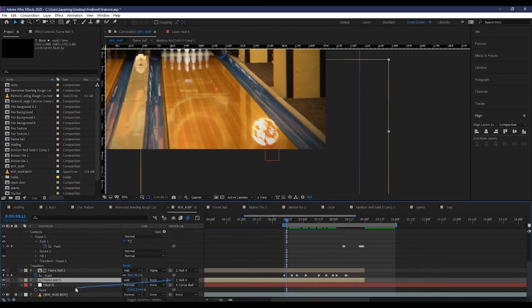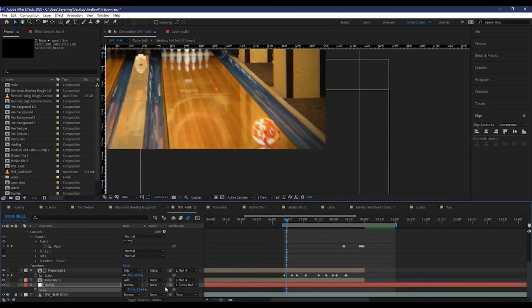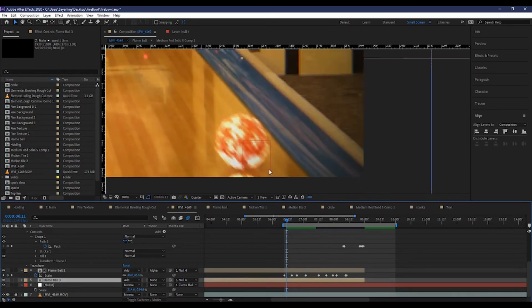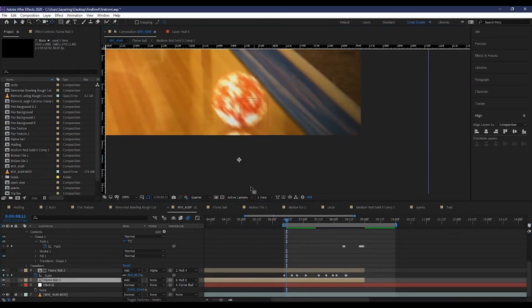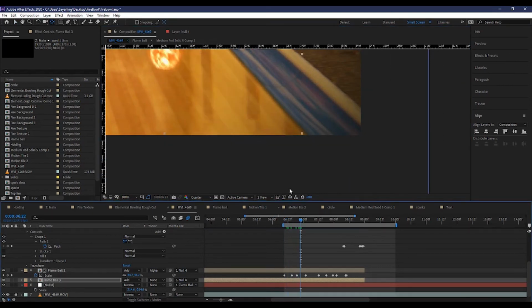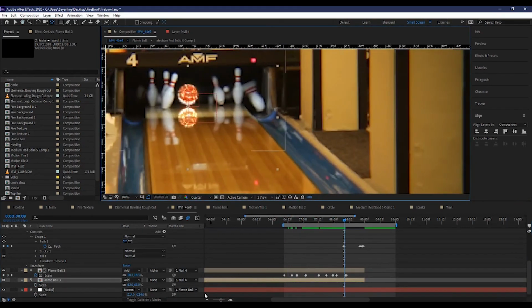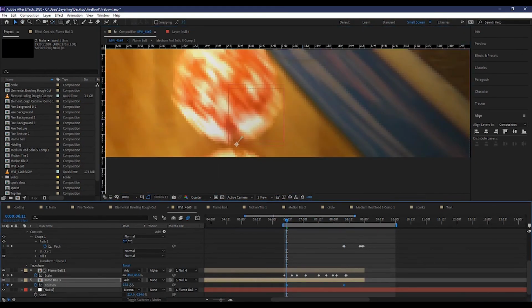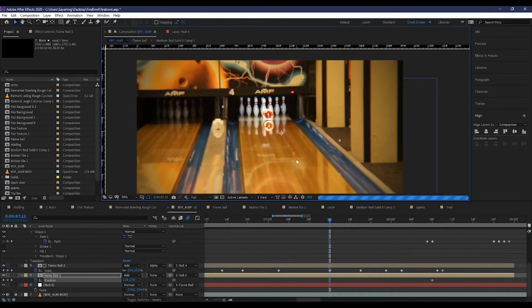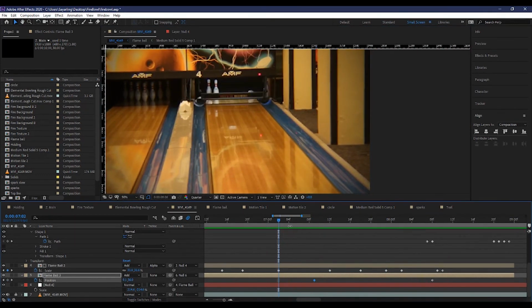From here we're going to take our duplicate flame ball and parent it to that null object. We will have to keyframe the position a little bit to keep it on track, but that's okay. Lastly, we're going to use our anchor point tool to move our anchor point to where it makes contact with our flame ball, and then disable the keyframes for its size since it's already gained that from the flame ball. Lastly, adjust the transparency appropriately and you have a reflection.